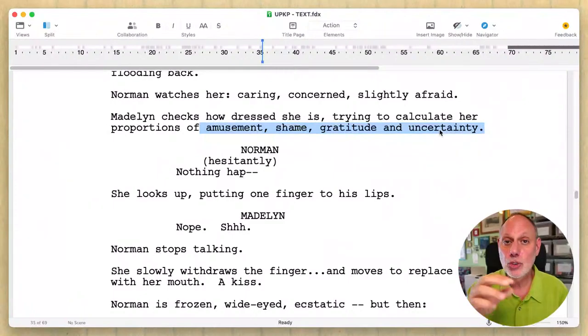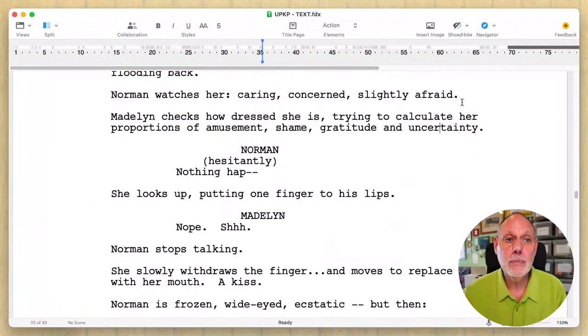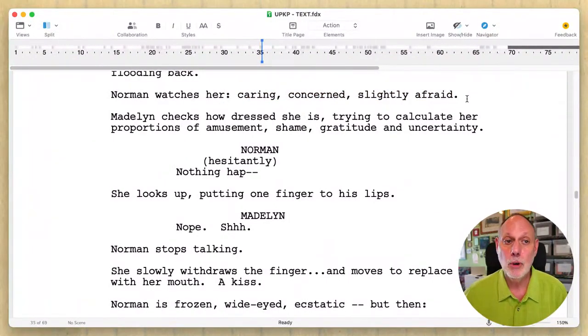And you can't control what they're going to do, and you shouldn't be trying to. So I am, in some cases, offering them a lot of feelings because the whole point of this scene is there are a lot of feelings. In a lot of other scenes, I would not do that. In fact, this is a very rare thing. But I am doing it because this scene is so emotionally complex in its silence.